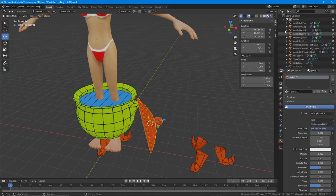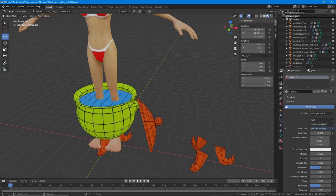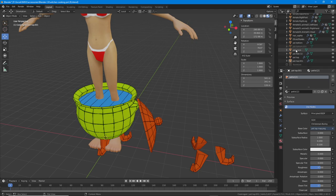Let's just create a... So, we're going to use the outliner to manage our scene, because we've now got quite a few objects in it. So, right click, new collection, and that always drops it at the bottom. Double click, cooking pot. We can click, drag, and hold, and we can also use the mouse scroll button. Scroll that, move that up to the top, drop that in place, and let's move our pot stuff. As in cooking pot, not the other pot. Move that up there.